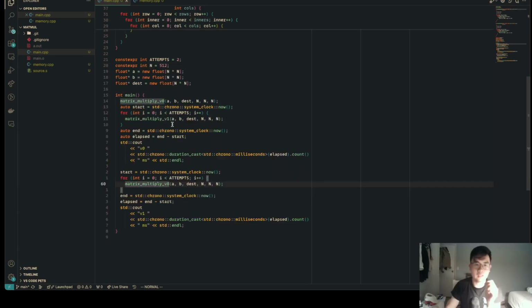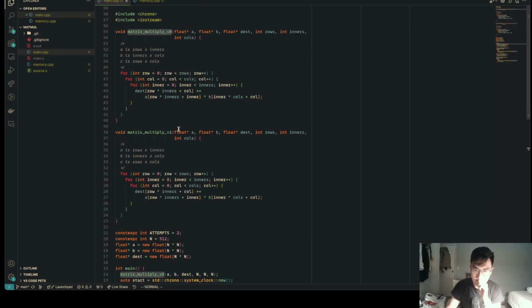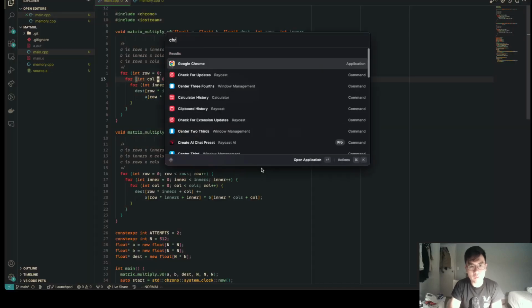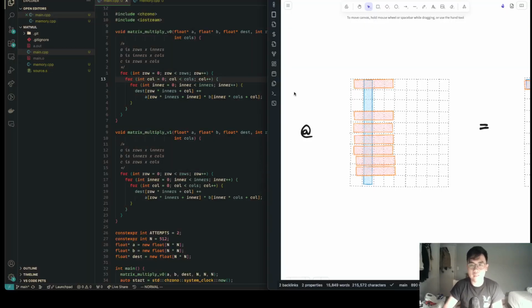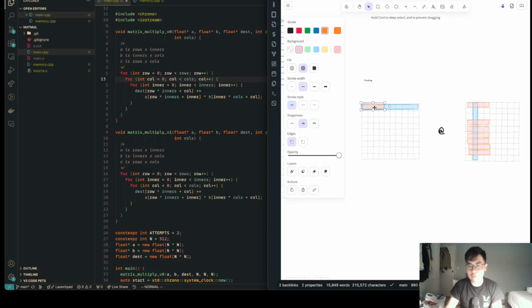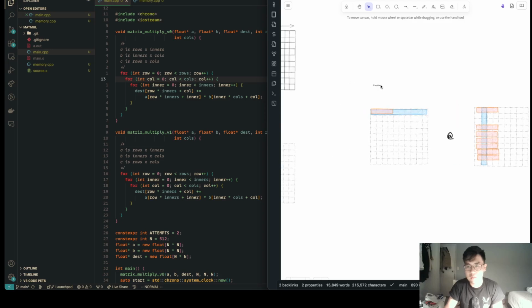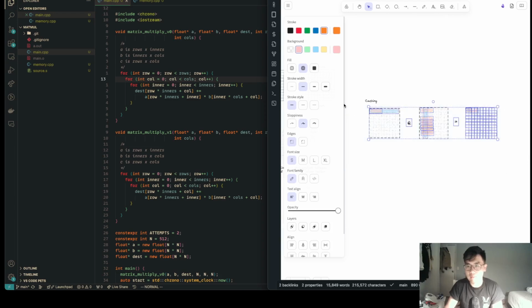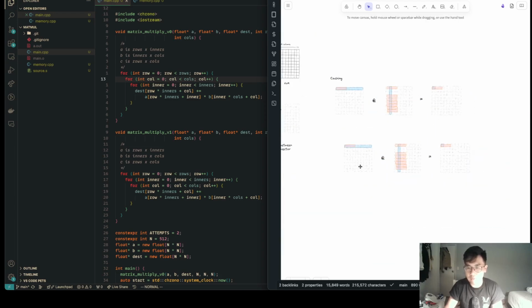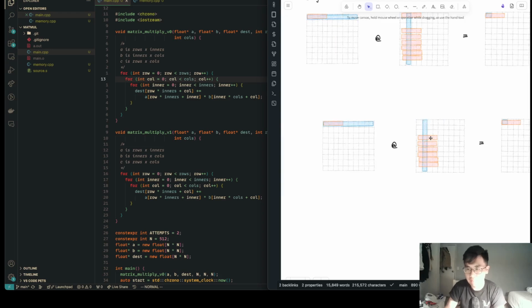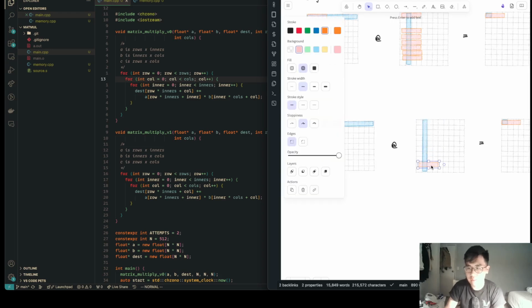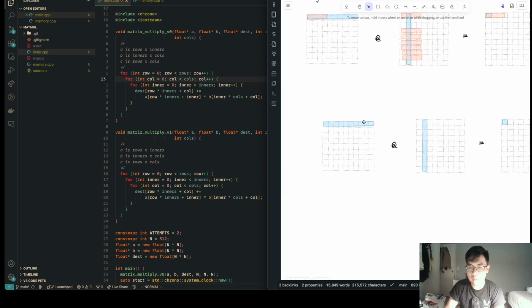So you can see that there's a lot more speedup just by switching the inner and the column loop, because now what we're doing in the second attempt is, instead of multiplying the row by a column, we're doing a row times row.